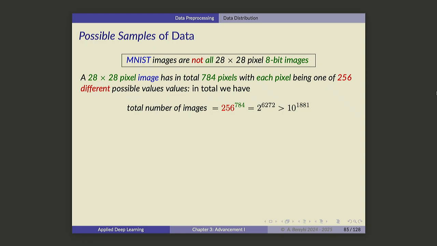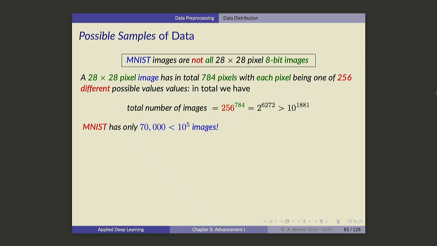Is it a big number or not? Yeah, I guess this is more than all particles in this universe. It's more than anything that you can think of. It's not infinity, that's right, but it's still very large. Now, how many samples do you have inside your MNIST data set? You have 70,000 of them, and this is by no means comparable to that one. That one is even less than 10 to the power 5. So you are far below the number of possible images.